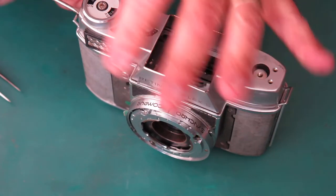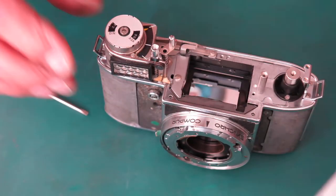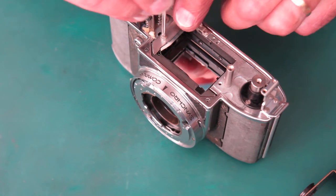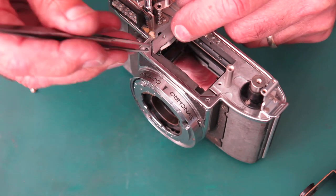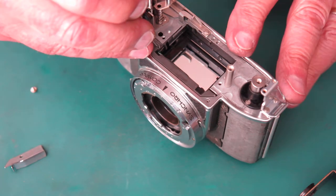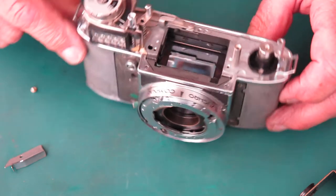I could take the front off again and it would still be holding the spring and I could put it back again. But I don't need to. Here's our bracket. And the spring's now released and it's sitting against the body right here, that front part of the casting.